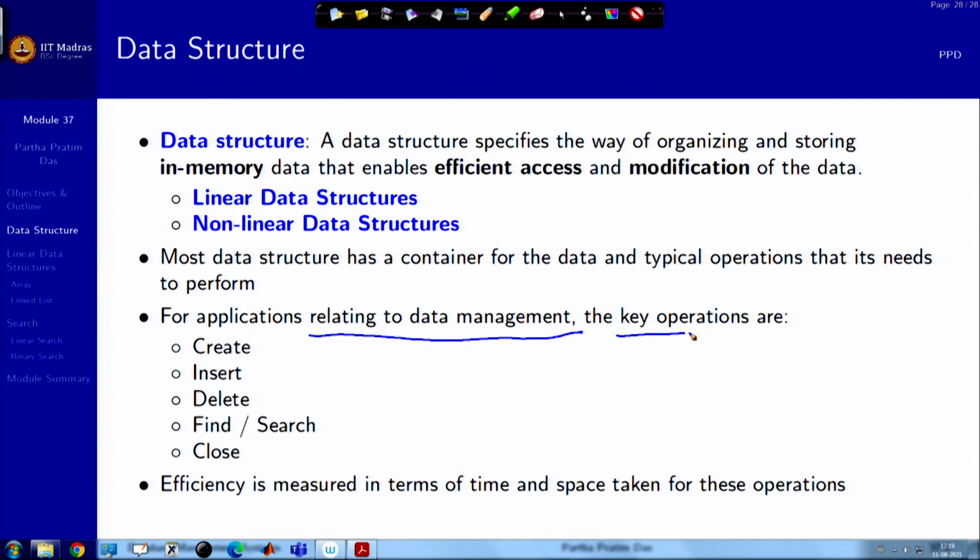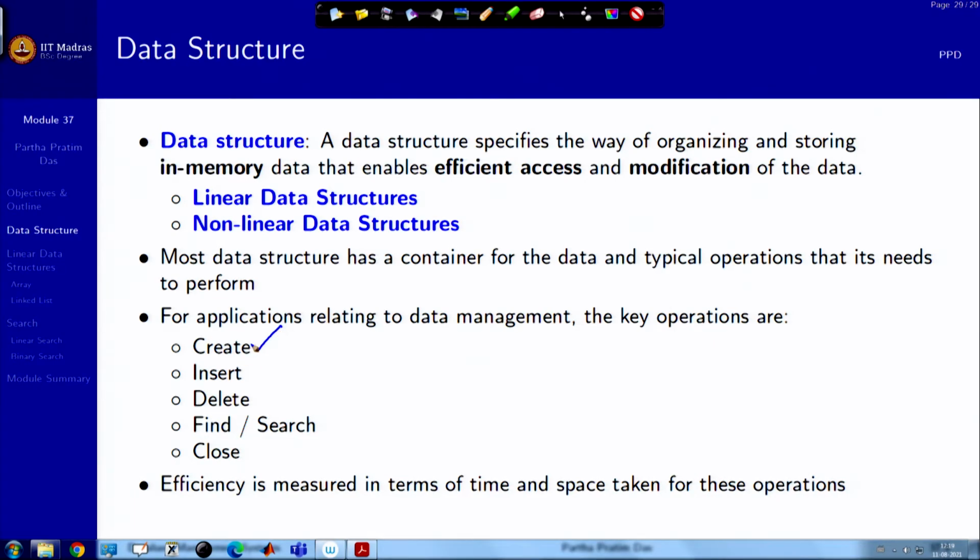In relation to data management, I am not immediately talking about what the container could be, it could vary, and as we finally go to the database physical layer, we will see that it will have containers which are no more in memory. To give you persistency, they are outside of the memory system, they are in the permanent storage and so on. But the key operations of interest are these five.